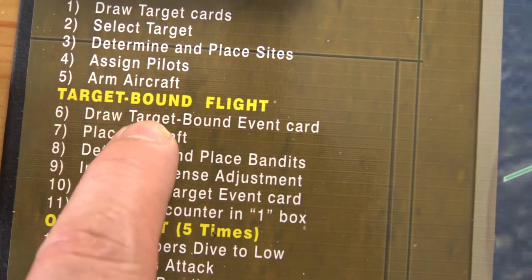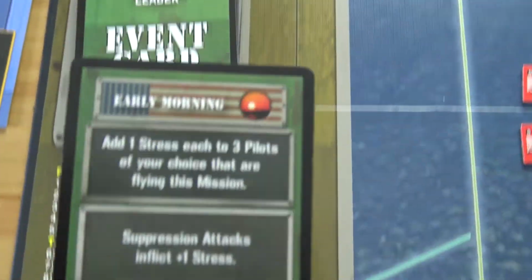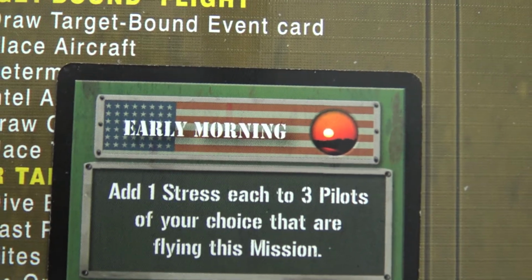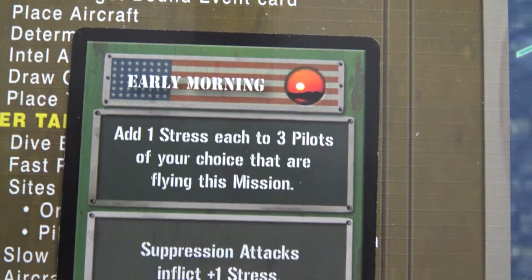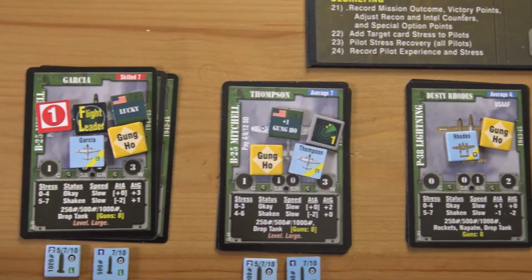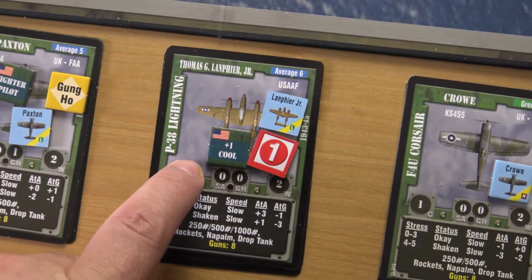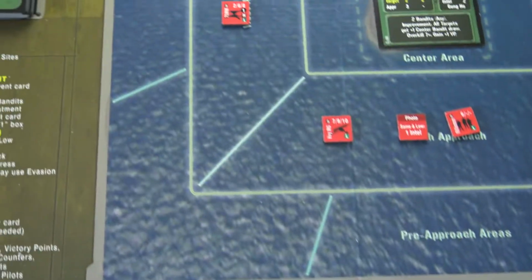Anyway, next up, what you do now is you draw a target bound event card. So you go to your event card, turn it over, and you look at the top one, and it says early morning, add 1 stress each to 3 pilots of your choice that are flying the mission. That's not very good, is it? So 3 of my pilots get a stress. I'll just work out which 3 I want. I've given one of my bombers a stress. He should be alright. And he's got a stress. So straight away 3 stress.